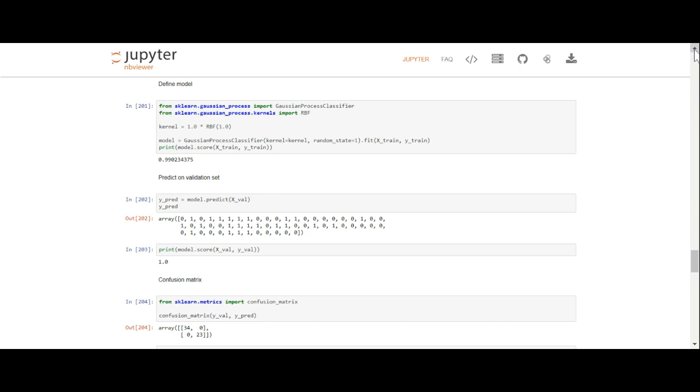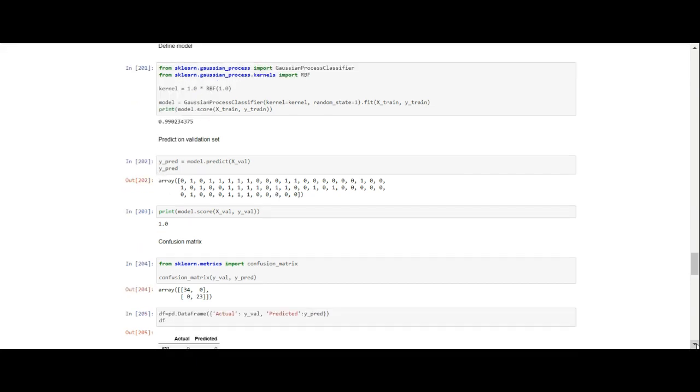So I used it, and I got a 99% accuracy when I trained and fitted on the trained data. And when I predicted on the validation set, I got 100% accuracy, which is what I wanted.